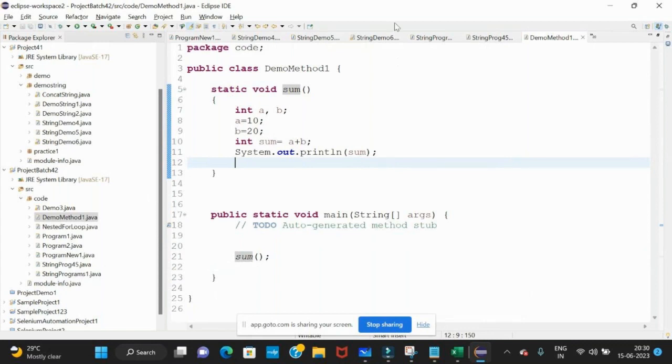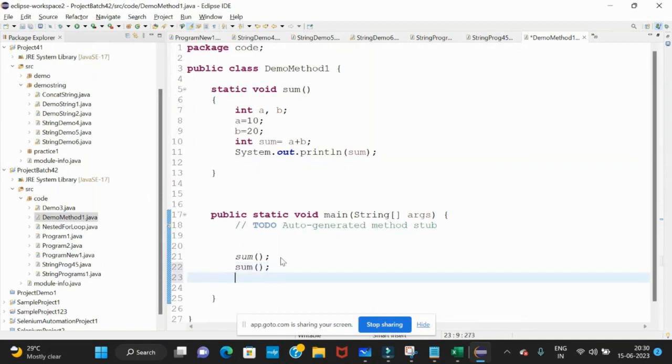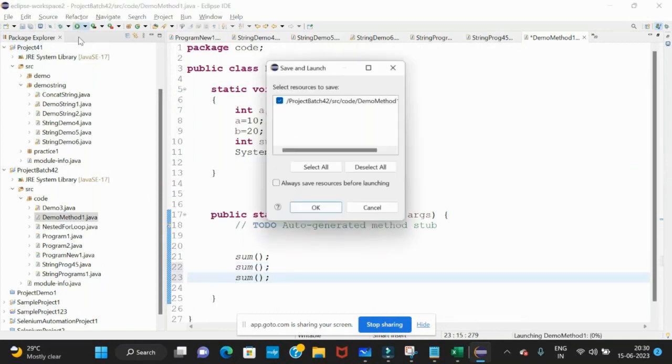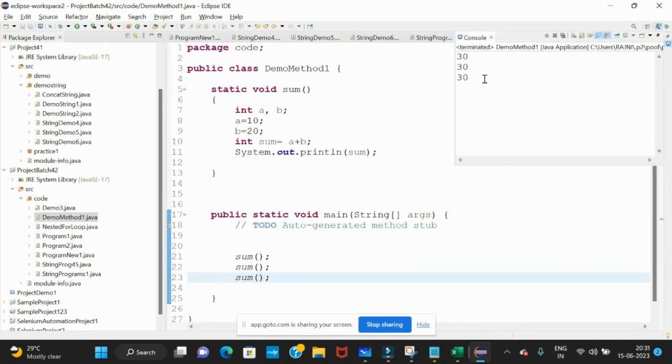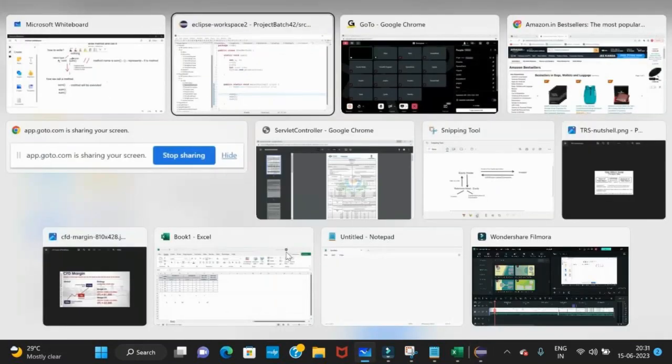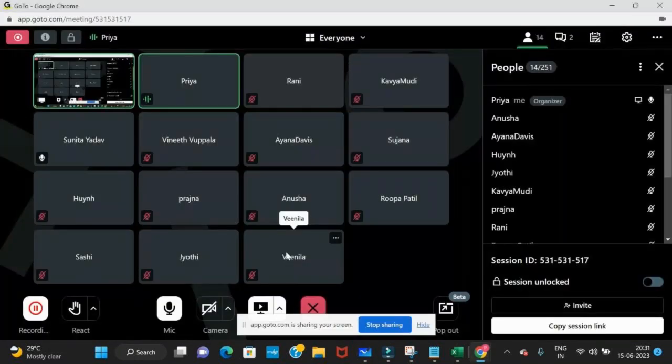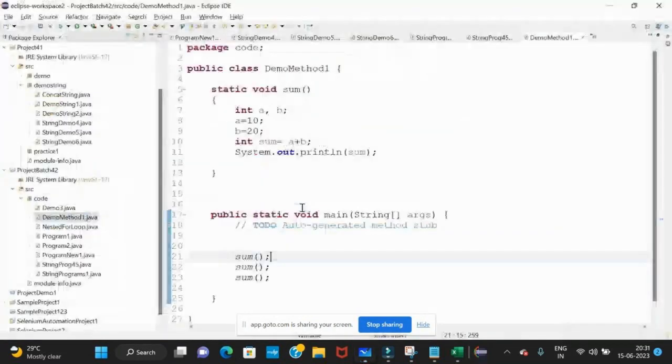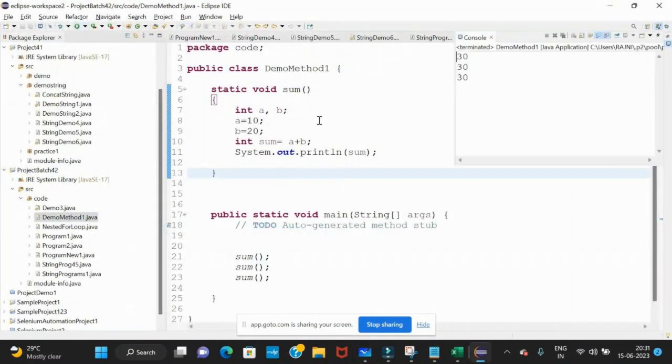Now if I call this sum method 100 times, what will the sum be? Always 30, right? But the purpose of writing a method is not solved. I want to pass different values at different times. What is the problem now? The sum is coming the same.